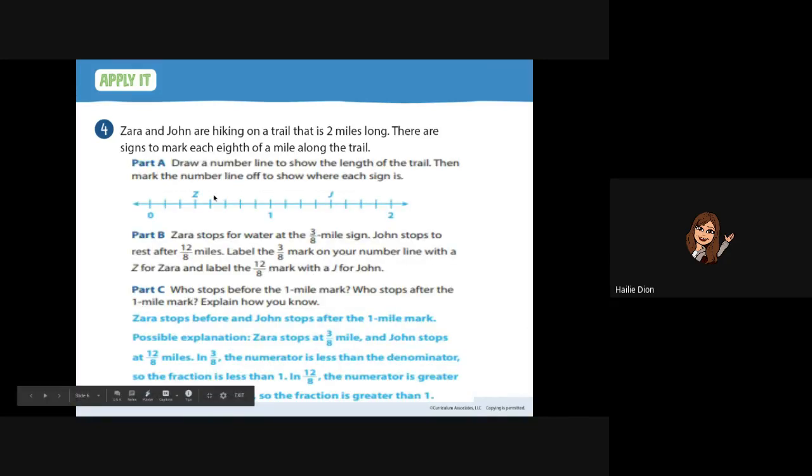So if we look, we have a number line from 0 to 2, like we said, and we have 1, 2, 3, 4, 5, 6, 7, 8. So we have 8/8 there. And then we have 1, 2, 3, 4, 5, 6, 7, 8/8 there. So all together, let's see how many eighths we have. We have 8 here, so then 9, 10, 11, 12, 13, 14, 15, 16. So we have 16 eighths, and we know that 16 divided by 8 is 2, so we know that we did it equally, and we figured it out correctly.